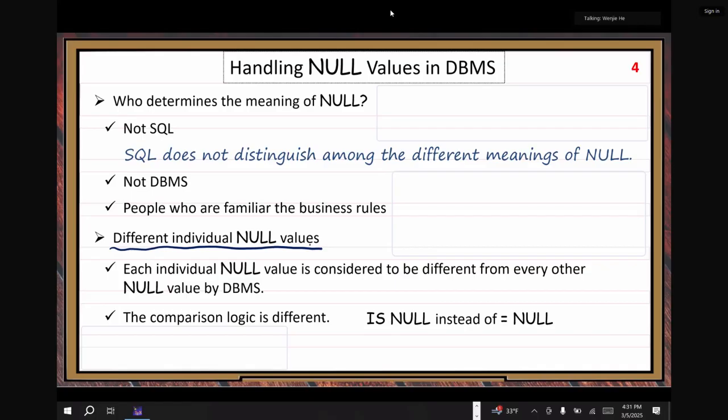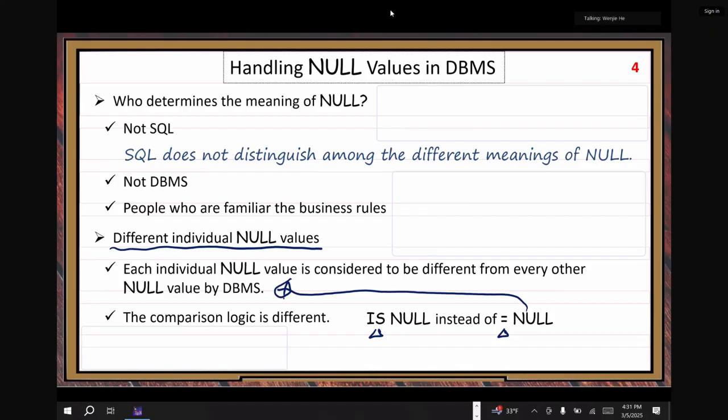Here there is an IS operator and an equal operator. If you use the equal operator, because usually when we compare values, to check if a value equals null or not, then this rule is applied, because different individual values are treated as different.